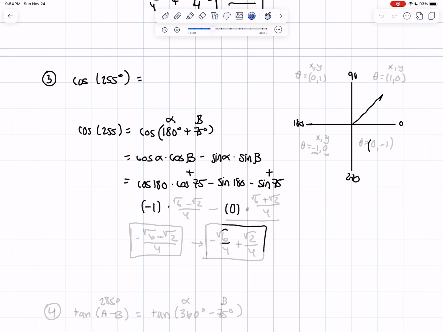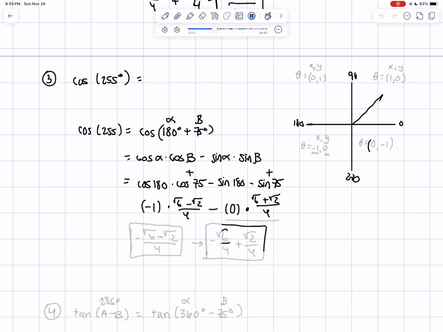And then cosine of 75, we can leave that the way it is, or we can do exactly what we just did. Cosine of 75 is the square root 6 minus the square root 2 over 4. What about the sine of 75? Sine of 75 gives me square root 6 plus square root 2 over 4. So if in doubt, you can use your calculator to find these if you're struggling, but there's a way to find it without using your calculator. Let's show that.